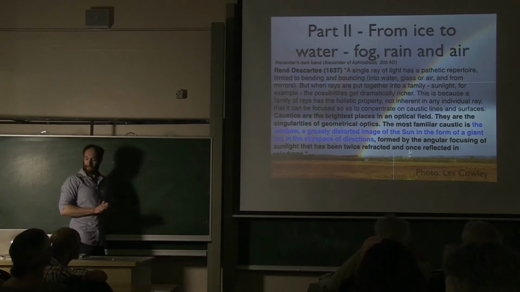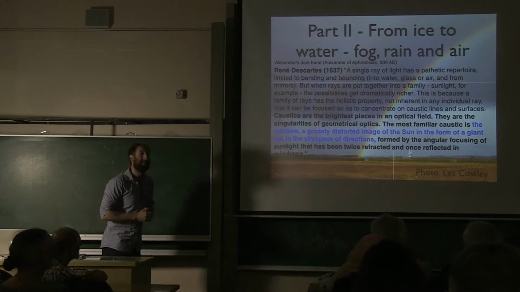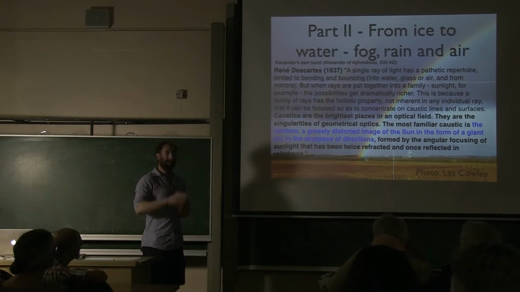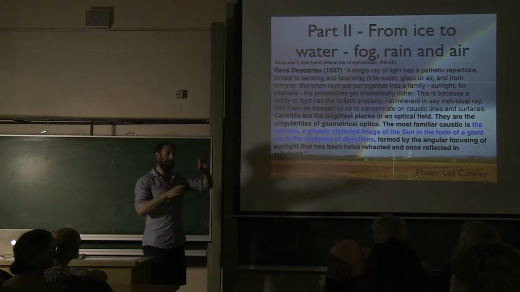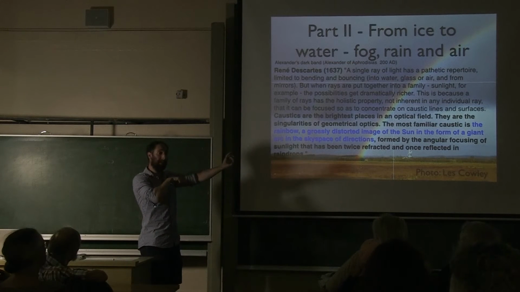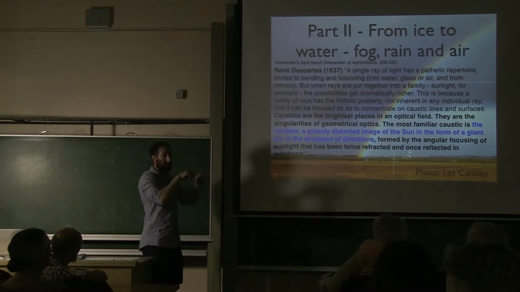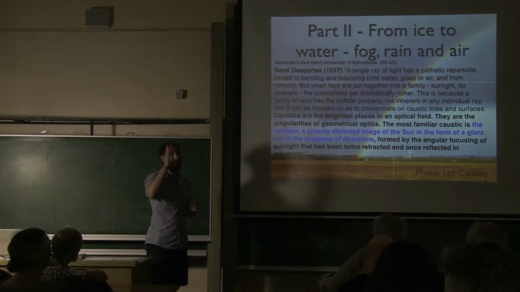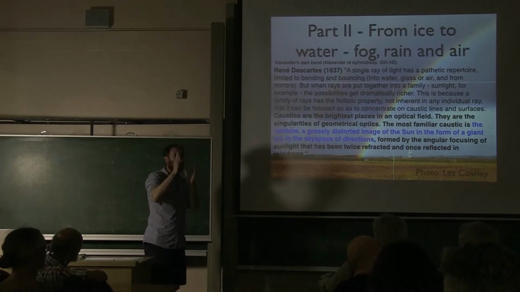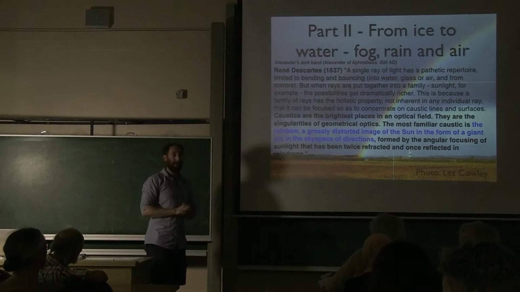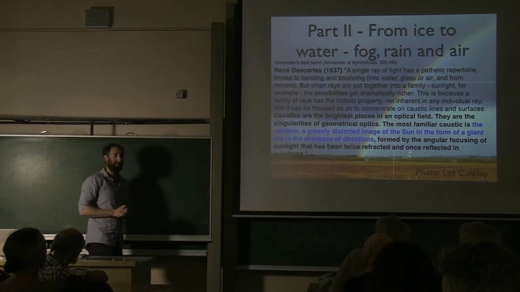So the next part of the talk is actually about, oh yes, sorry. Why is the inside of a halo sharper than the outside? So again, it's to do with the distribution. If you have the crystal at a particular orientation and the light is passing through it, then you can work out, given the particular angle, what the distribution of light rays coming out will be. So you can work out the distribution for the angle, and you'll find that it's sharpest, presumably, on the inside rather than on the outside. I haven't done the calculation, but you should be able to show precisely that from the distribution.